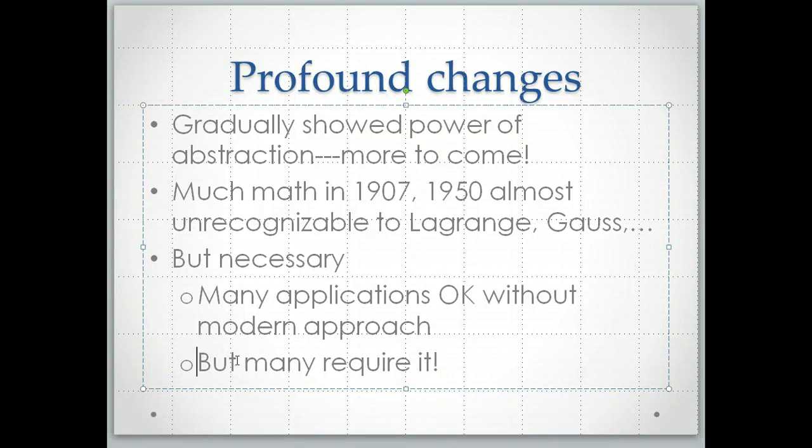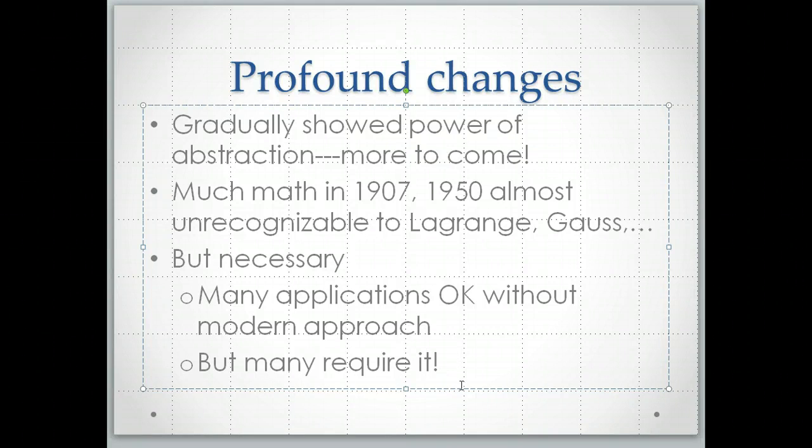But many applications do require this new understanding of mathematics. And even if the end users don't necessarily use the rigorous version or the abstract version, it wouldn't have been developed without that rigor and that abstraction. So to me, it's a beautiful story how this one idea was such an important catalyst for such profound changes in mathematics.